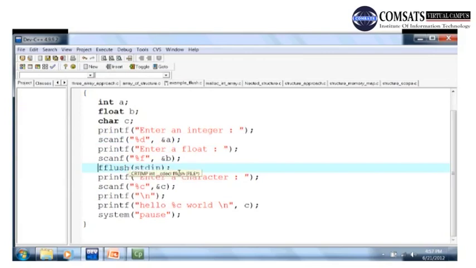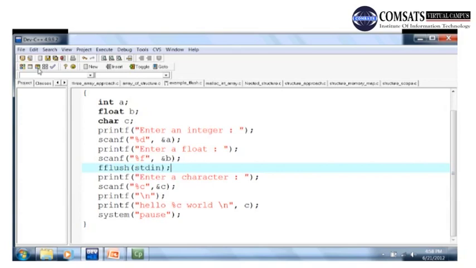You have to use flush. That is, you have to flush stdin. So fflush will flush all the things that are present in stdin. Right? जो भी input buffer में है, जो भी standard input stream में जो भी चीज़ मौजूद है, उसको वो flush कर देगा. That is, for example, now I comment this out.